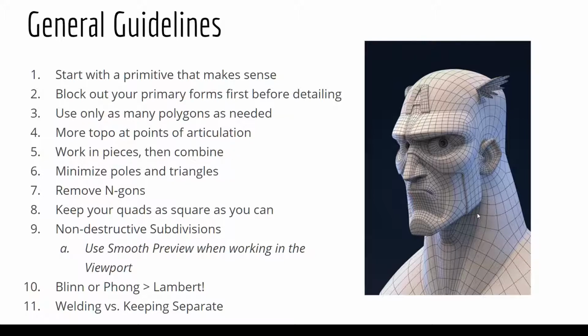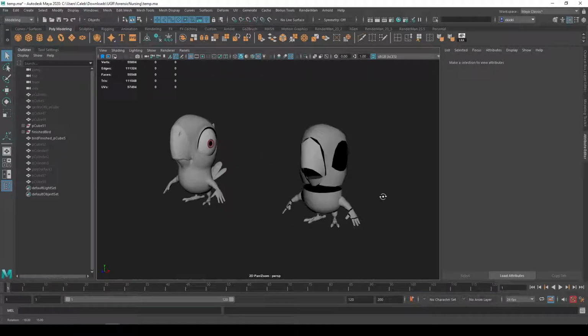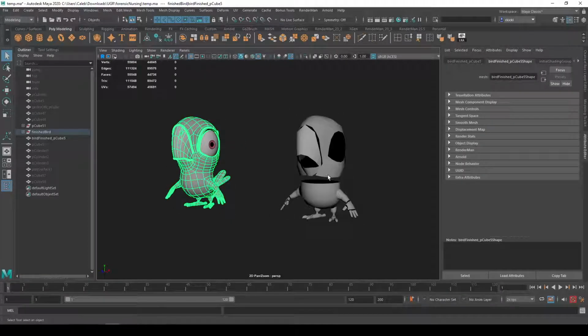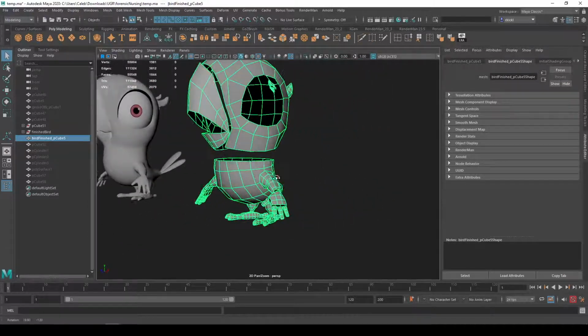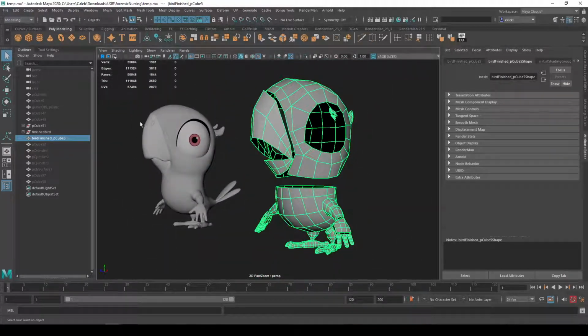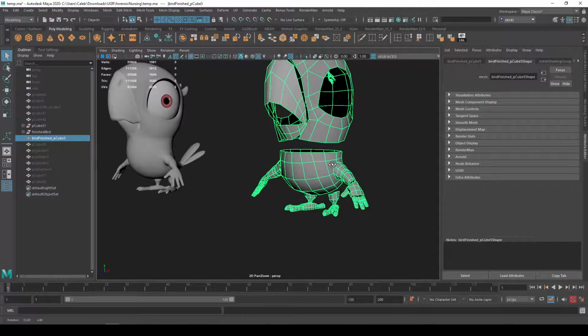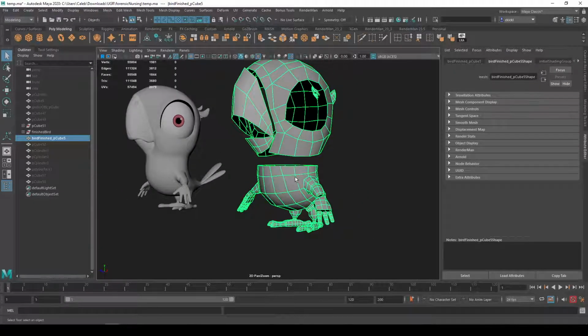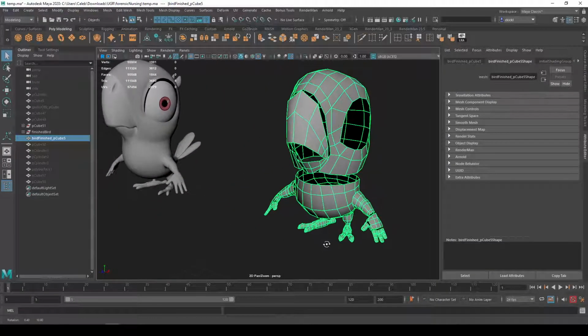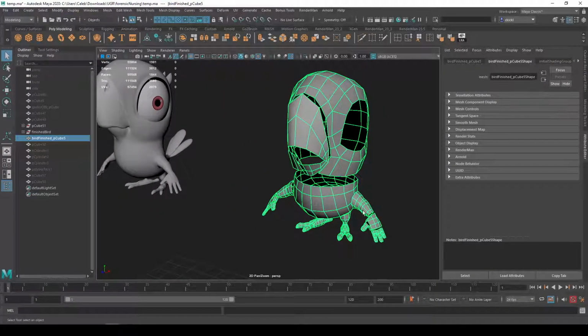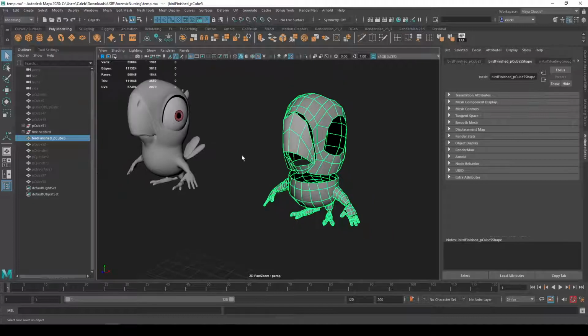So let's take a look at an example. Here you can see I have the finished model on the left, and here's an earlier stage of the model on the right. The way I work is that I try to break up the piece into different components and model those components separately, and then worry about bringing them together later. What's great about this is I can really focus in on a particular shape without messing up my topology in another area of my mesh.